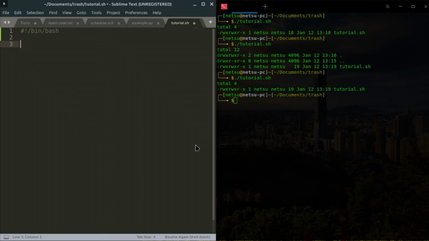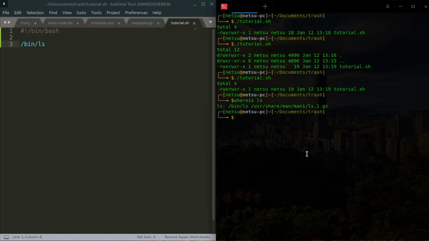But sometimes it's also a good recommendation to, instead of using something like ls, to rather go /bin/ls. This is the pathway to ls. So if you go here and say where is ls, then as you can see it is in bin ls. So this is actually what is recommended to use instead of just ls.